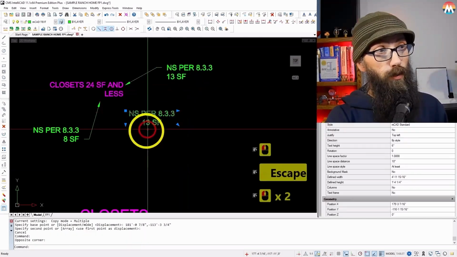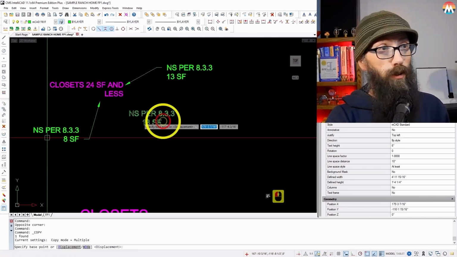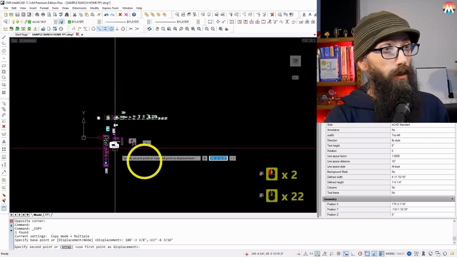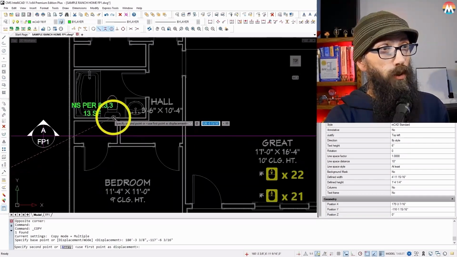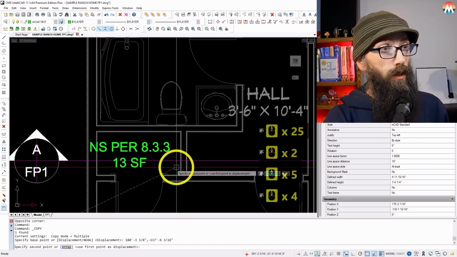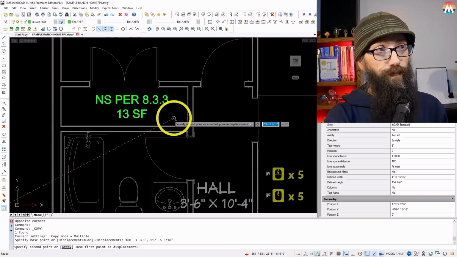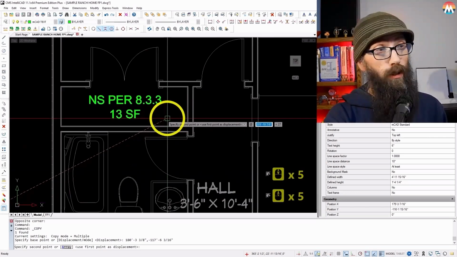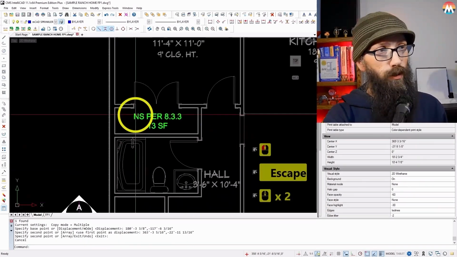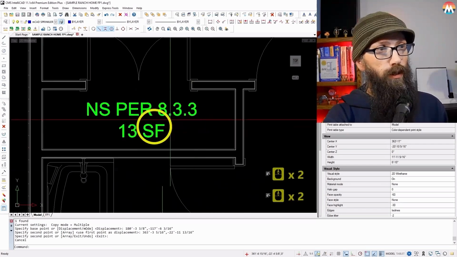I like to start with this one right here with no leaders first. And I think we'll be able to use that on all of them in this project. But if you can't, the idea of these notes, we don't want to cross walls ideally, and we also don't want to cross our piping. If we get into a situation like that, we'll use a leader so that we can avoid that. So I'm just going to drop it here in this first closet.